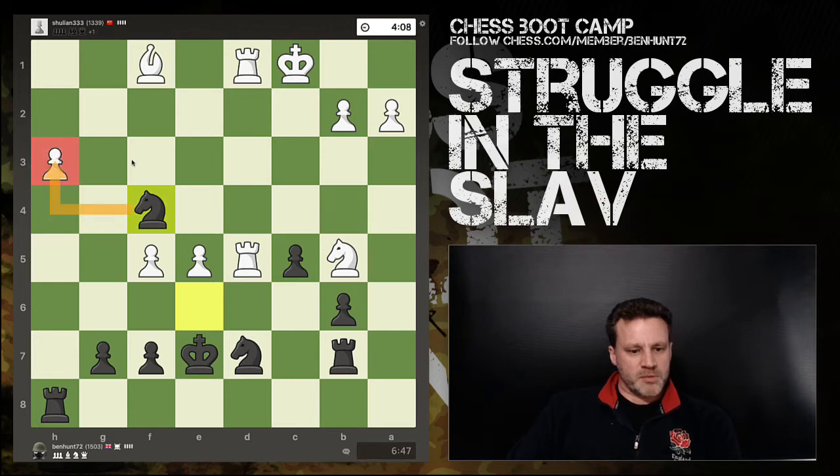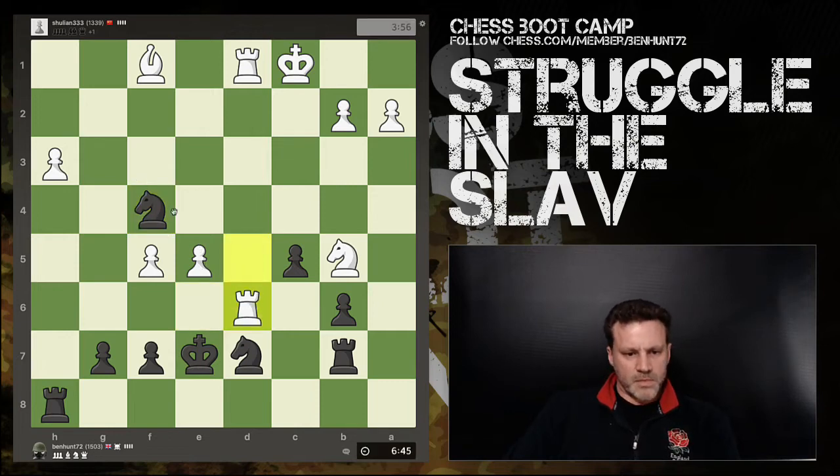So now I'm threatening to take this pawn and be 2 pawns up. Am I? 1, 2, 3, 4. Yeah, no, not 2 pawns up at all. Equal. But first he's got to resolve this problem. Now he can push forwards. That's fine. Okay, he has.